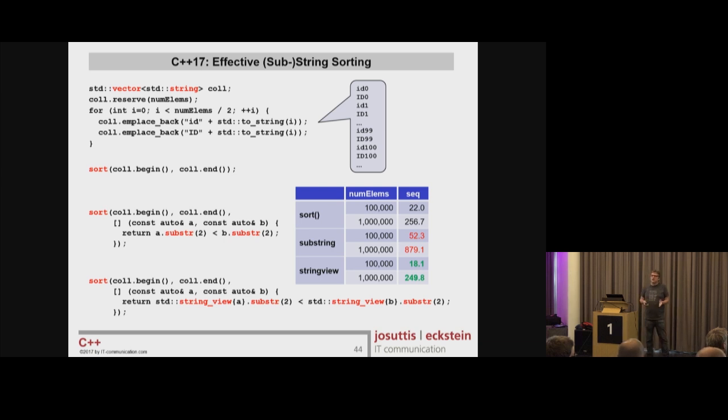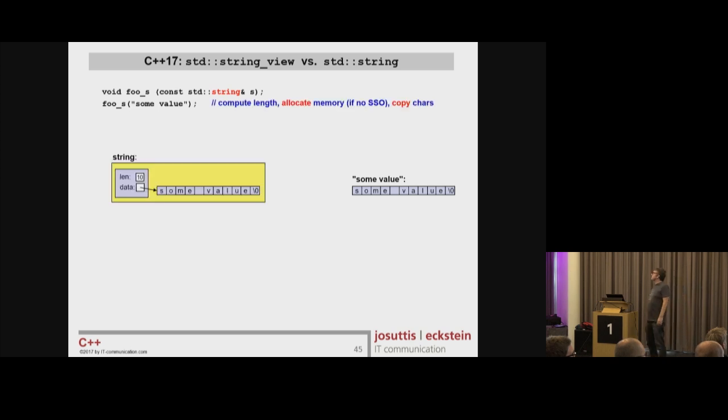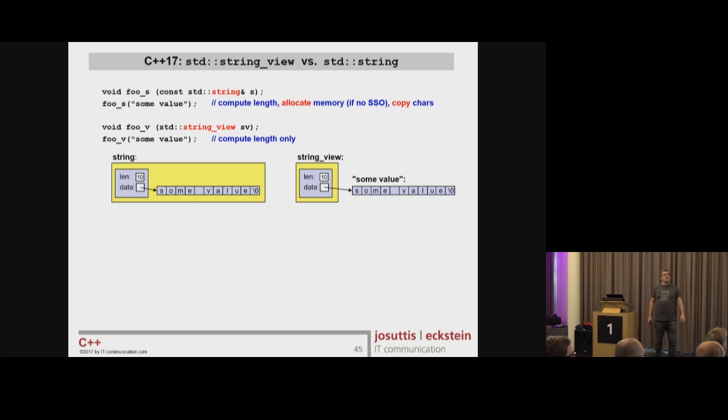I have to say something about string view here. Before we continue with this example, let's have a break and go to string view. This is how string view is working. If you have some value in your system, a string literal, you can create a string, which means a string creates a copy of the value because it owns the whole value. It's a value type. Or you can now have a string view saying, I don't own the value, I only refer to it, which is fast but dangerous.